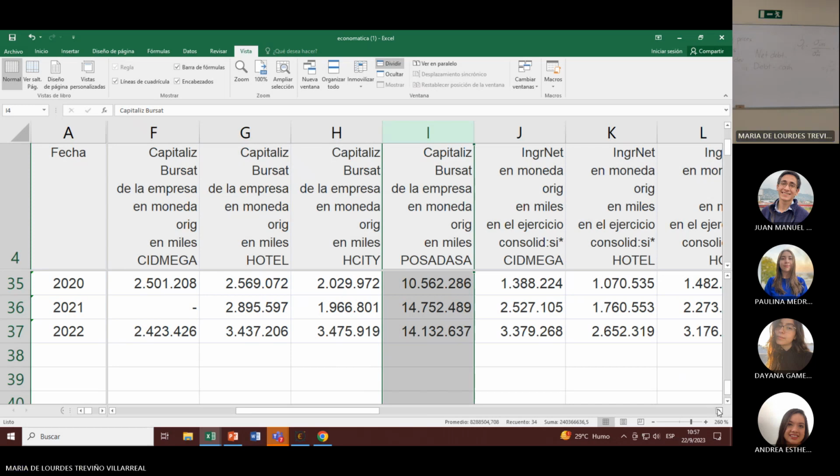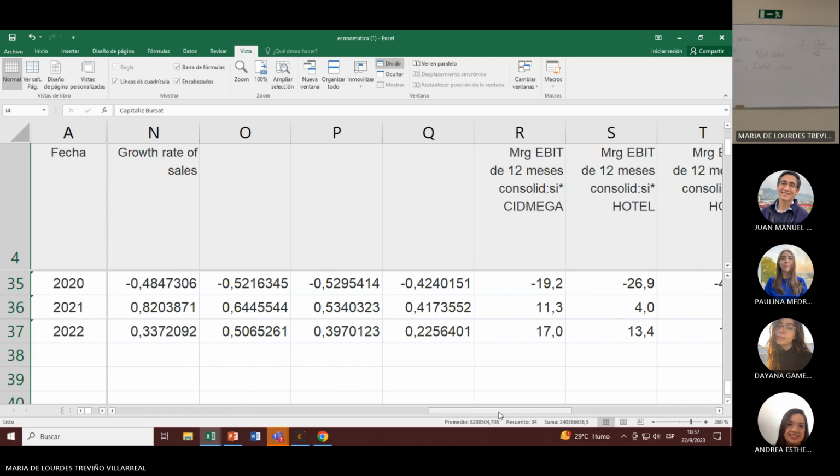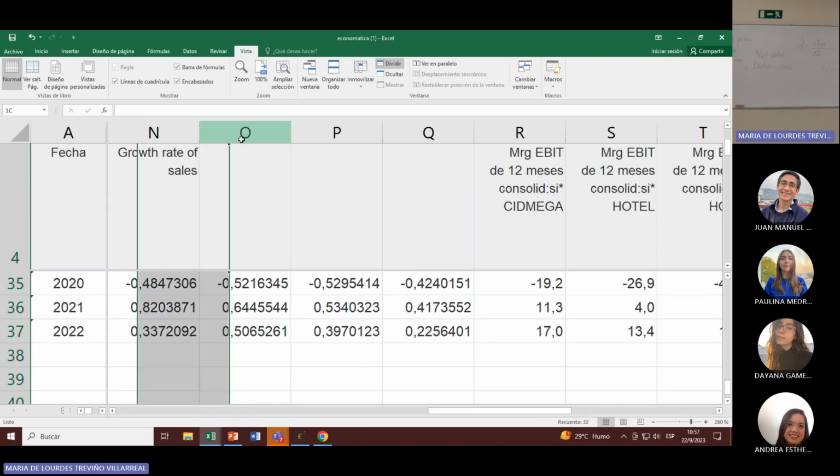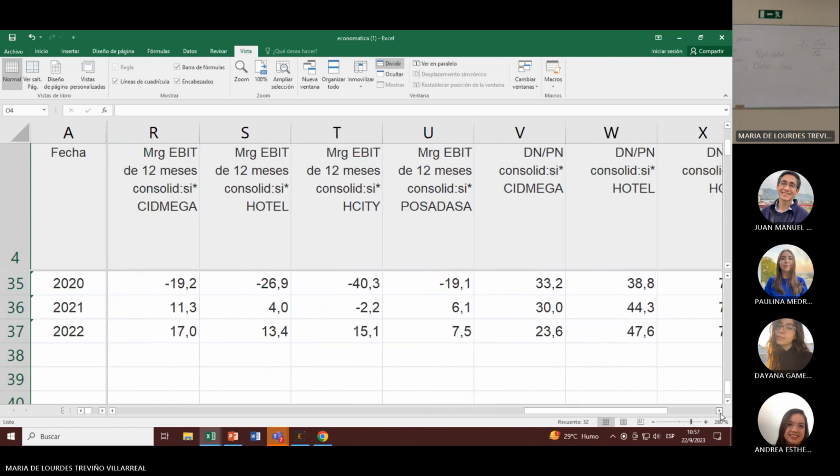Now, in terms of growth in sales, it is hotel, one that seems to be growing faster. Okay. In terms of operating margin, you only need an average.